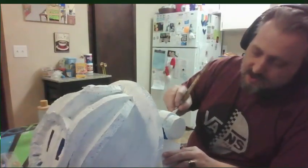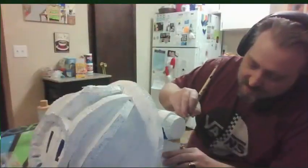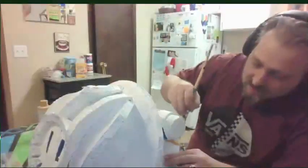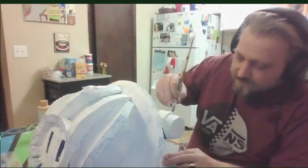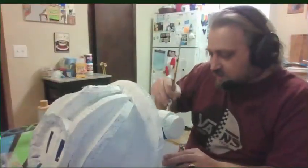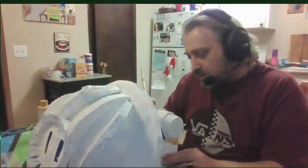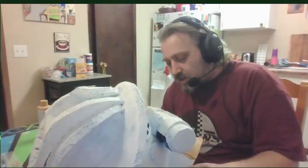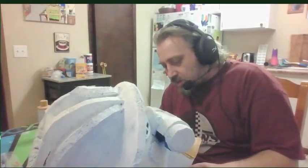Have you ever bought a mask and then, like, 2 weeks later, the paint starts flaking off of it? Yeah, that's because they didn't primer coat it. They just painted it. It was like, whatever. I don't want to do that. If I'm going to sell something to somebody, it's going to be quality. Well, I do the best I can, anyways.